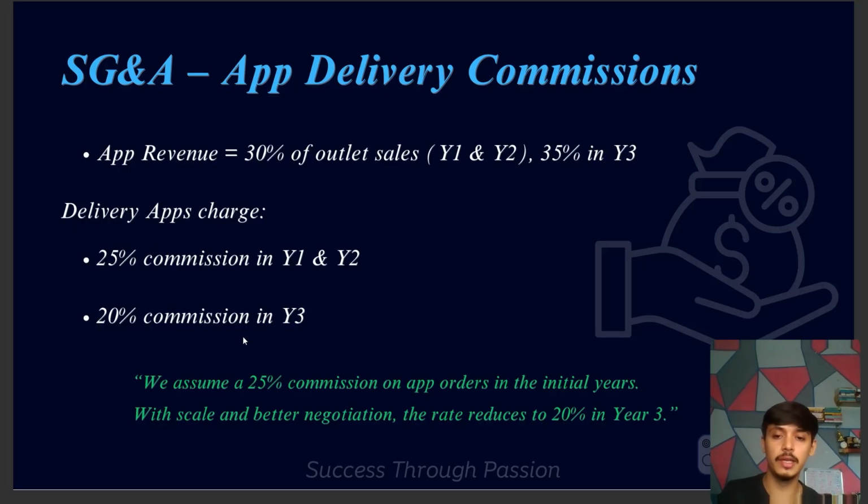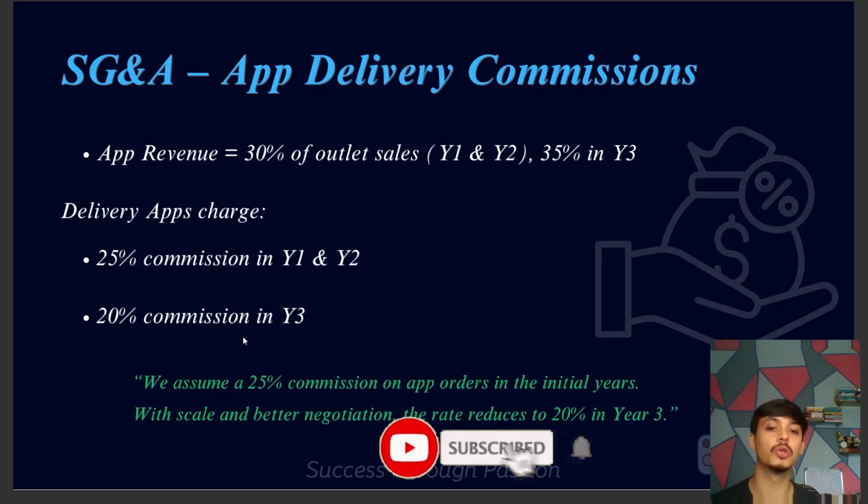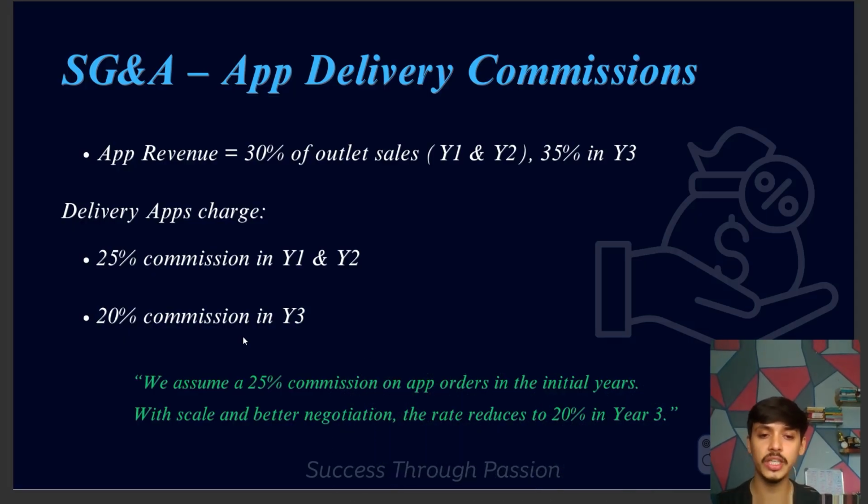Now as you scale, if you are having good order rates, and if your business is growing very fast and there are a lot of good ratings, you can then negotiate a better commission rate with the application, because you are giving good revenue to them. They are happy to serve you with lower commission rates as well.